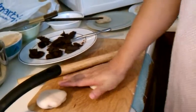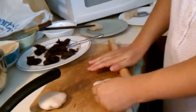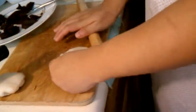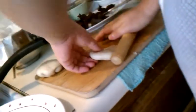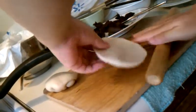Press it. Right on it. Yeah. Turn. Roll and turn. Roll and turn. Roll and turn. Roll and turn.